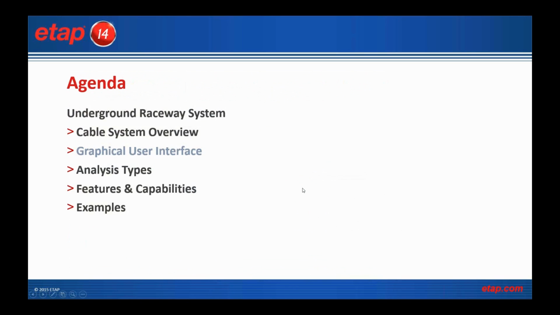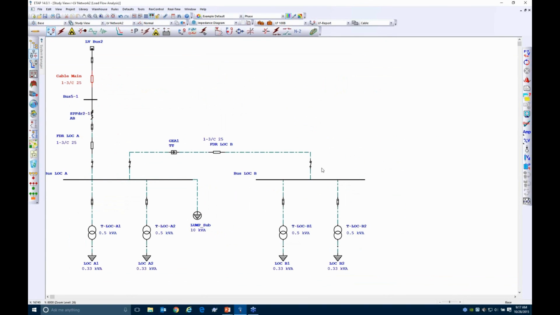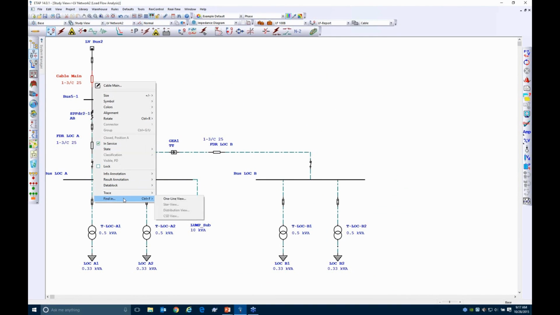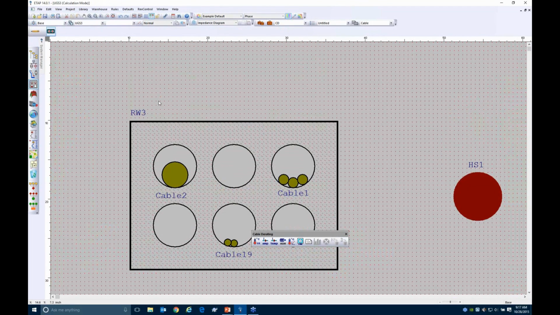So ETAP allows you to have more than one cross-section for the same conductor. Back to cable 2, I can go back to my raceway here. My duct bank in this case happens to be 10 inches below the surface of the soil. You can see the scale on the left-hand side and on the top corner.